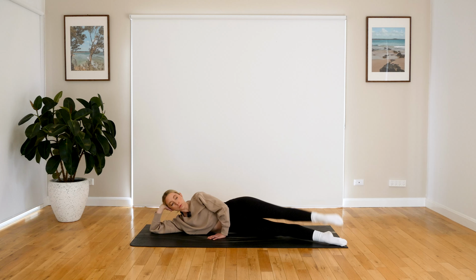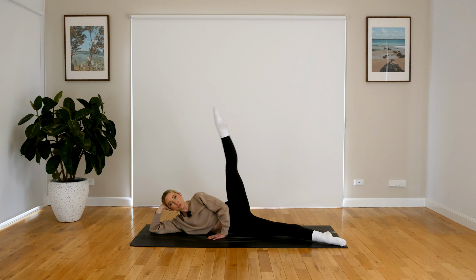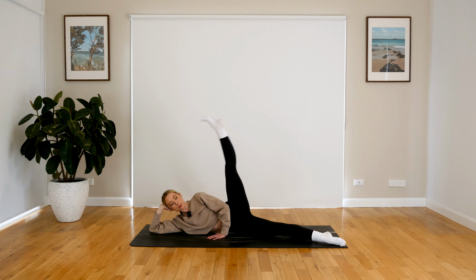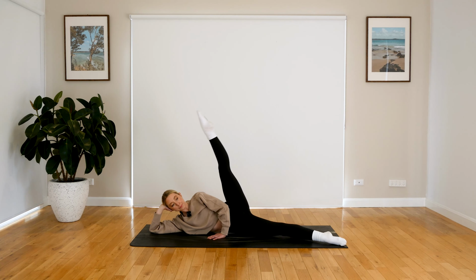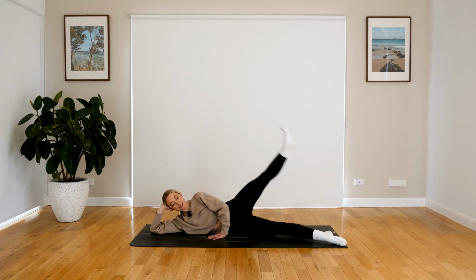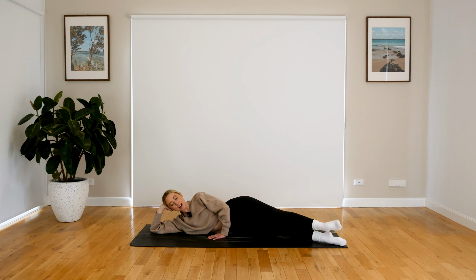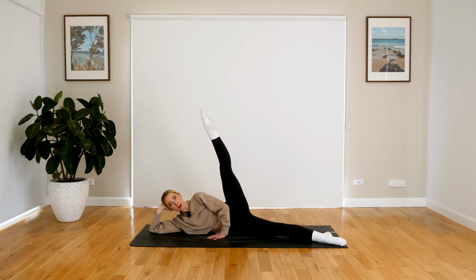Lovely. When you're ready, we just point to lift, flex to lower. So coming straight up and straight down here. Straight up and straight down. Good. Squeezing everything in together. Good. For three, nice and controlled. Two, and last one. Good, that's lifted all the way back up.